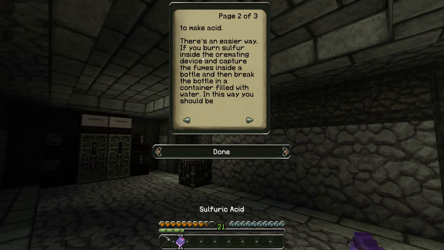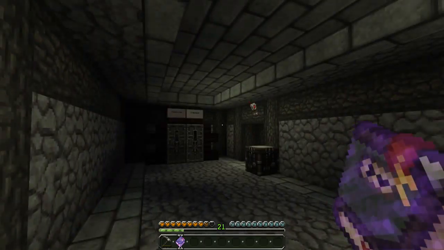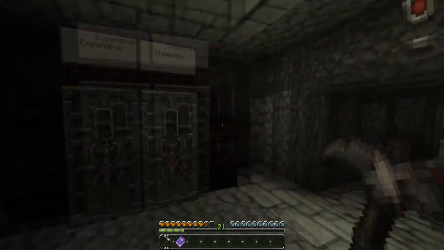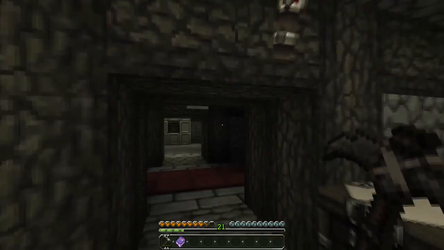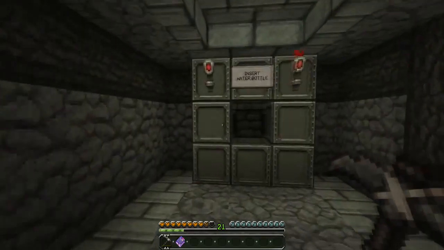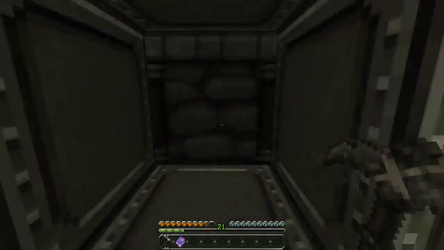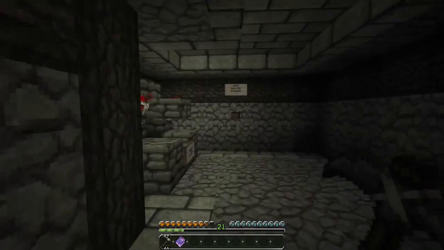If you burn sulfur inside the cremating device and capture the fumes inside a bottle and then break the bottle in a container filled with... Oh, splash potion. Got it. We're cool. Okay, so apparently this can destroy nether brick. Right click? No? Okay. 1.9.2 maybe. I don't know. Insert water bottle. I have no water bottle. Fume chamber. Okay. Got it.